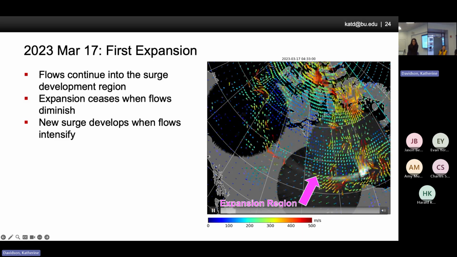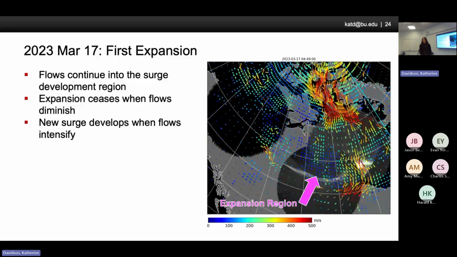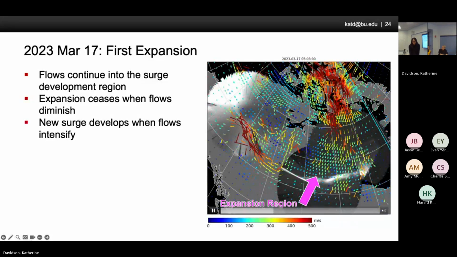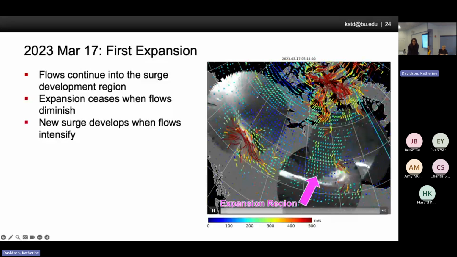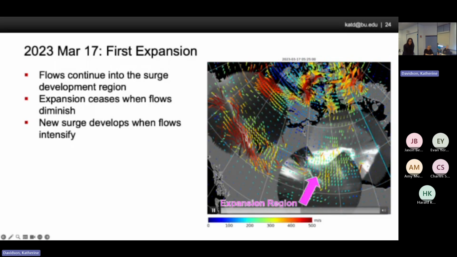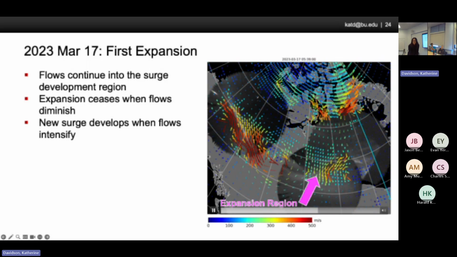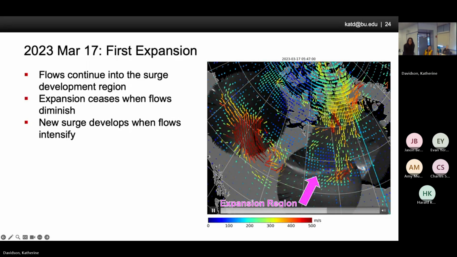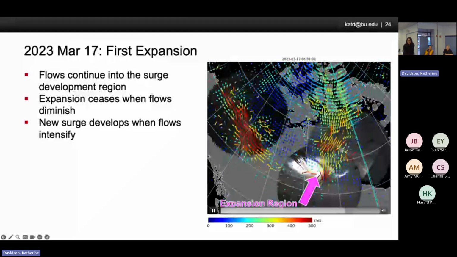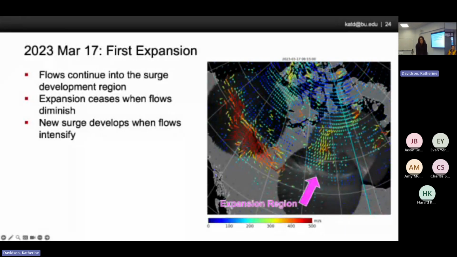So we'll show our onset again there. And this substorm has a quite lengthy time between onset and expansion, so there'll be a little bit of nothing for a while. And then we see our flows start to intensify. A surge develops right there. And then these flows intensify more into the expansion region. There's kind of our maximum expansion point. And then when the flows intensify again, like they are now, then we get another surge development. So each step of this expansion is seeing an enhancement of the flows.